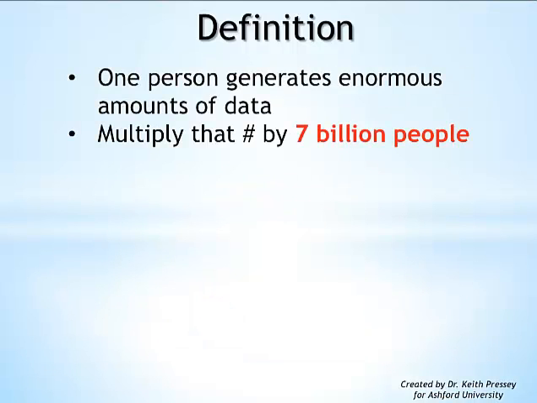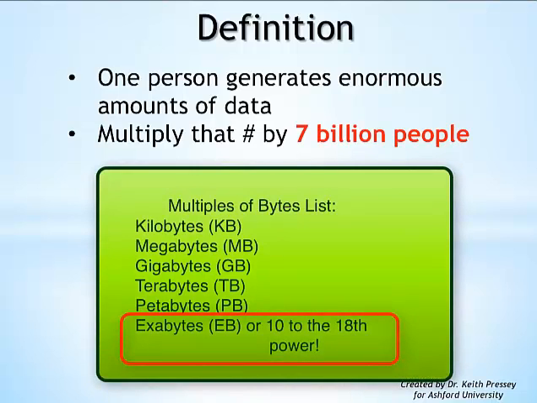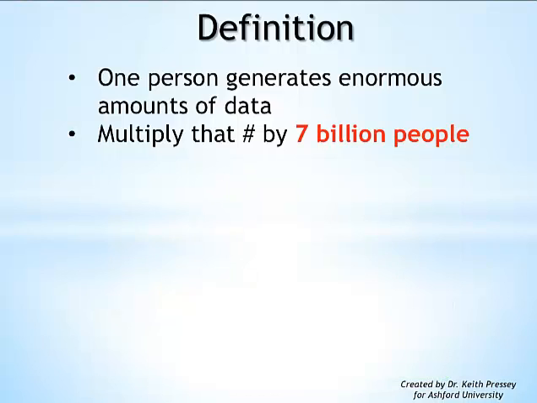One person generates an enormous amount of data. All those activities that we talked about earlier and the hundreds of other activities that we do all define ourselves by the data or the information that we leave behind. And if you take that number and multiply it by 7 billion people on this planet, you'll realize that it's just an astronomical amount of information that we're faced with. That defines big data. And right now, the amount of data that we're generating is two mathematical levels above terabytes as far as big numbers go. That's a lot of data.